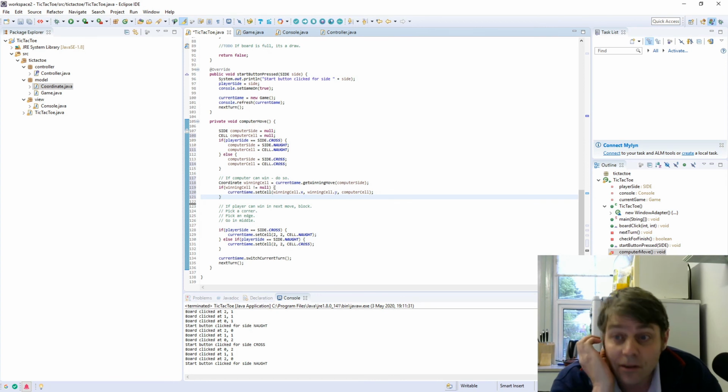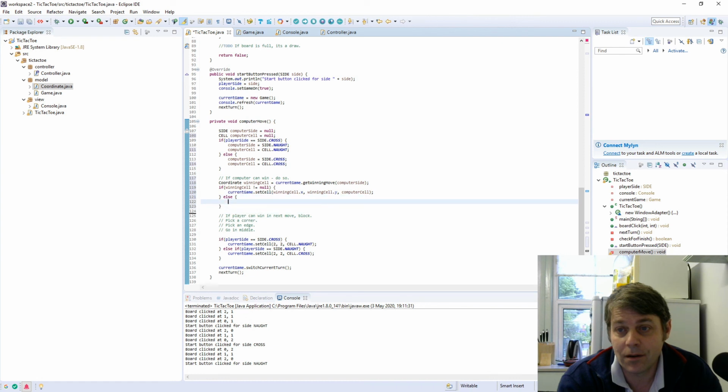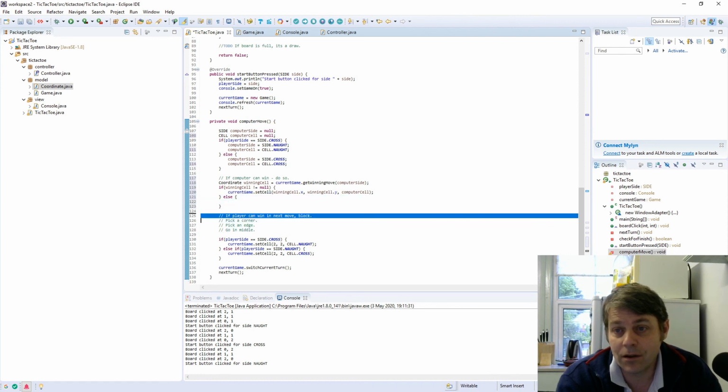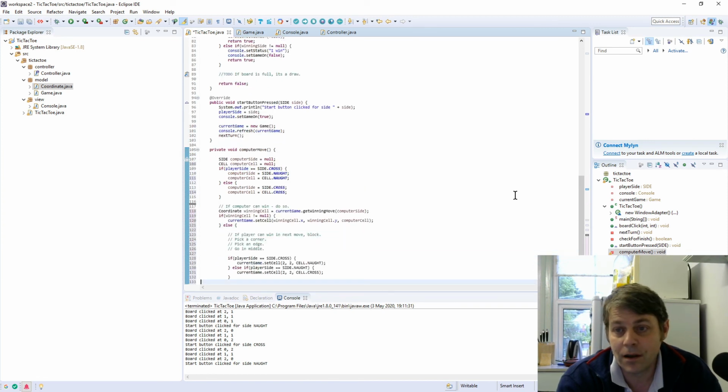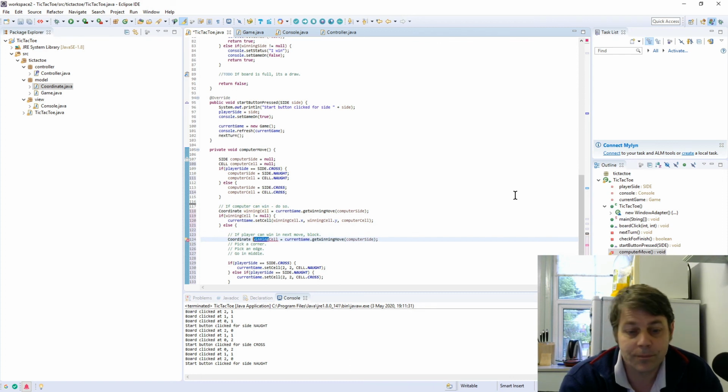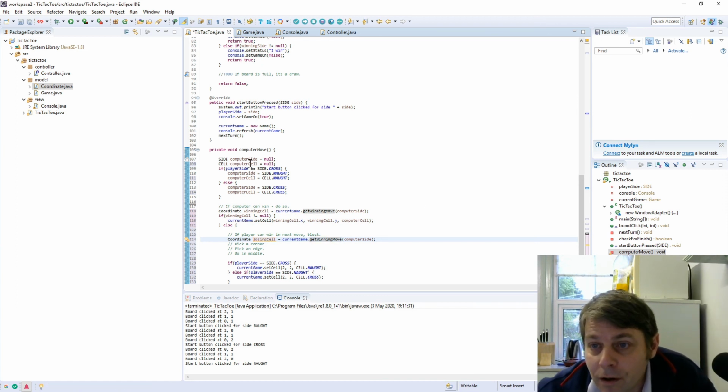So if winning cell is not null, win. Else, the rest of the logic. If a player can win in the next move, block it. So coordinate losing cell equals current game get winning move for the player side.